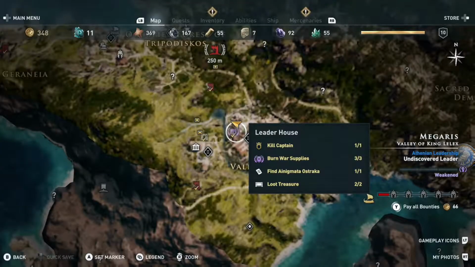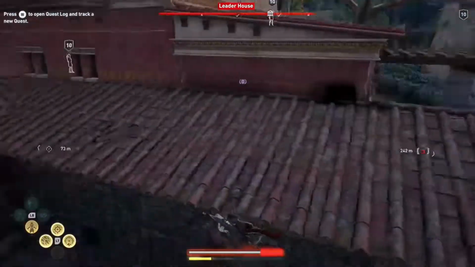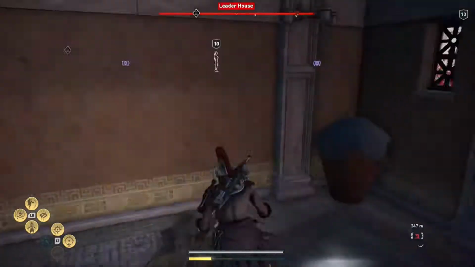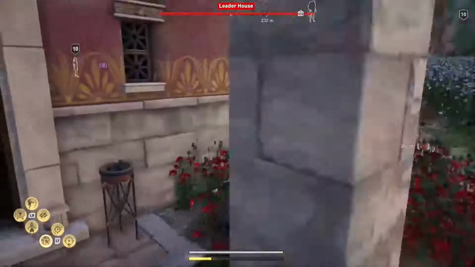Alright, tip number 3. Even after you've completed areas that have the resource caches that you're supposed to burn, the game doesn't tell you this, but you can actually loot them for a buttload of resources. So you're always going to want to loot them first and then burn them.